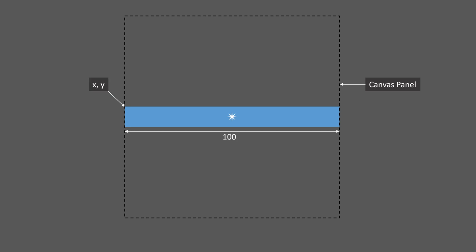A bar is 100 pixels wide and 10 high. So we need to position its X coordinate minus 50 pixels from the anchor horizontally, because we're moving it to the left by half the width of the bar. Similarly, we need to position its Y coordinate minus 5 pixels from the anchor point vertically, because we're moving it up by half the height of the bar. This will position the health bar exactly in the center of the canvas.